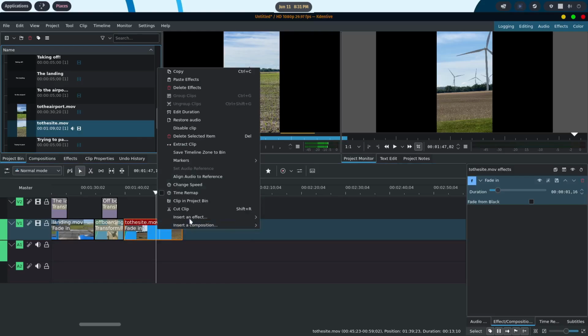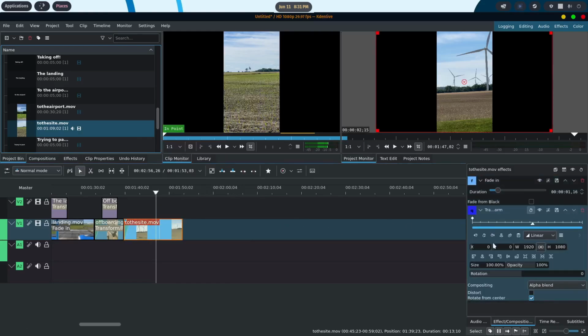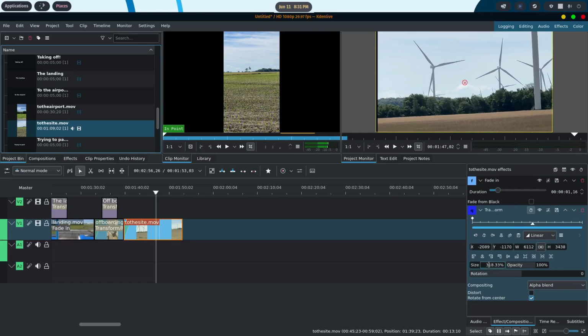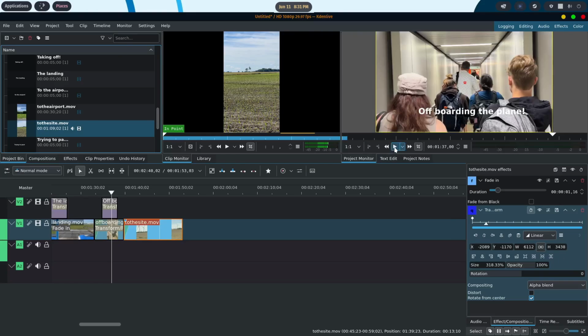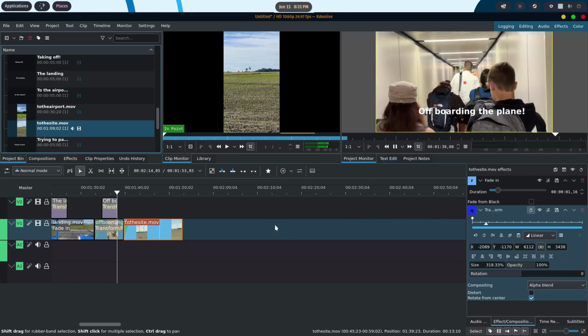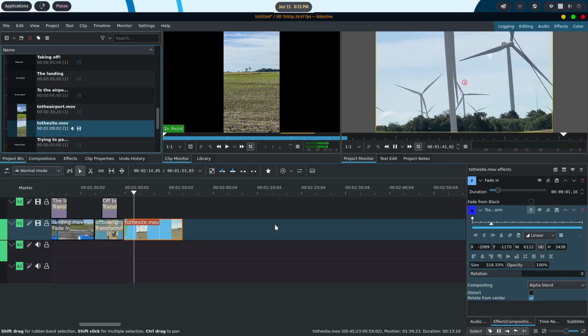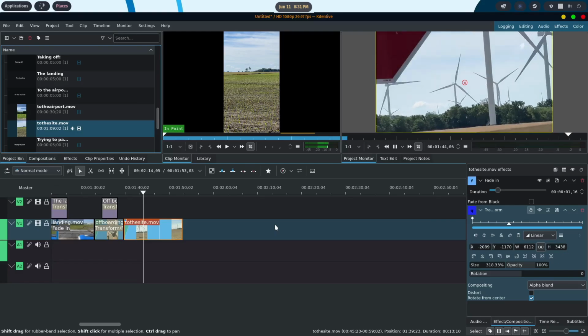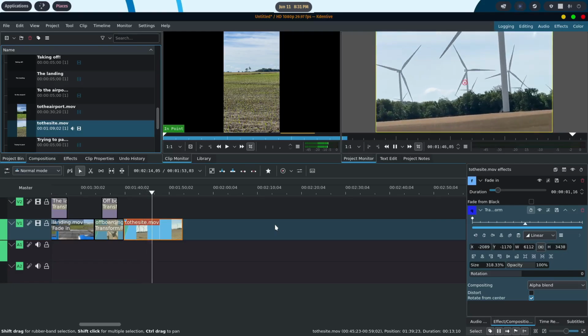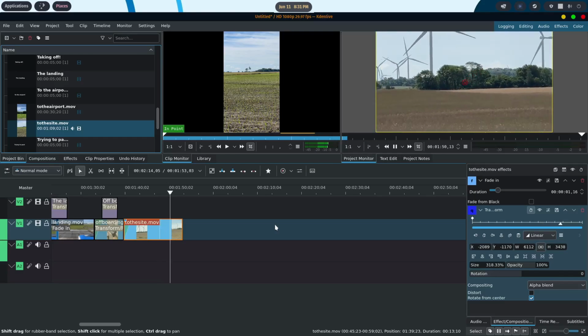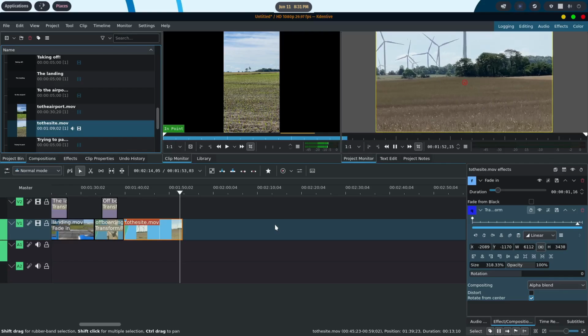Now we have a vertical again because of the iPhone and my inexperience with shooting video with iPhones. We zoom in, does it take away from the overall scene? I don't think it does. Let's go back and test it. I think it looks okay. All right.